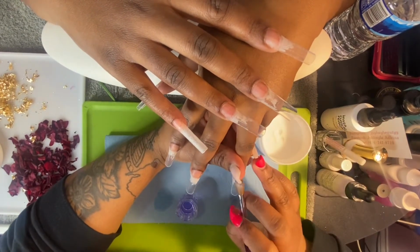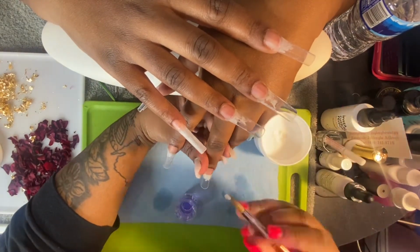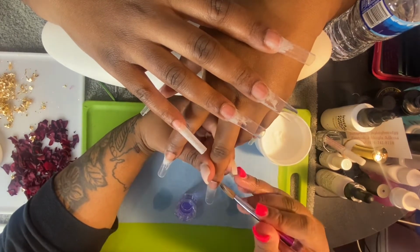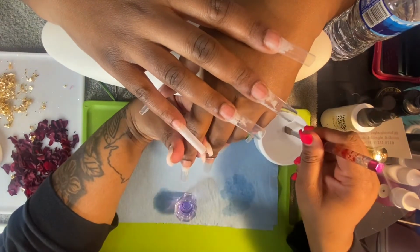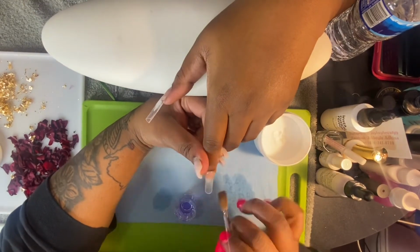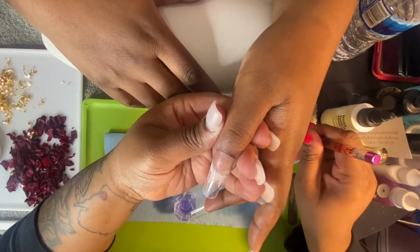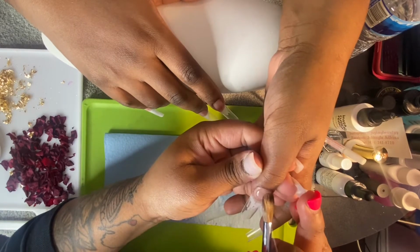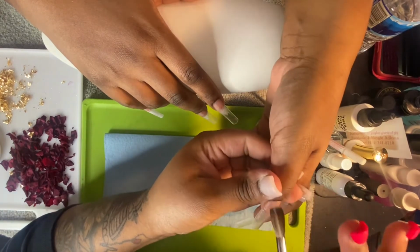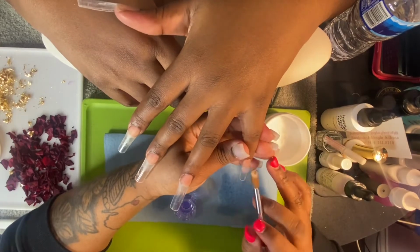And to come from using Mia Secret to using a fast drying acrylic is crazy how things change. I used to love Mia Secret because it was so slow drying and so liquidy or watery. Sometimes you would even have to put acetone in your monomer just to help it dry a little bit faster, and it's very difficult with Mia Secret to get that liquid powder ratio because it's such a thinner consistency naturally. I used to love that when I first started. That was a bonus and a plus to me. Now it's a headache. It's crazy to see how things change.